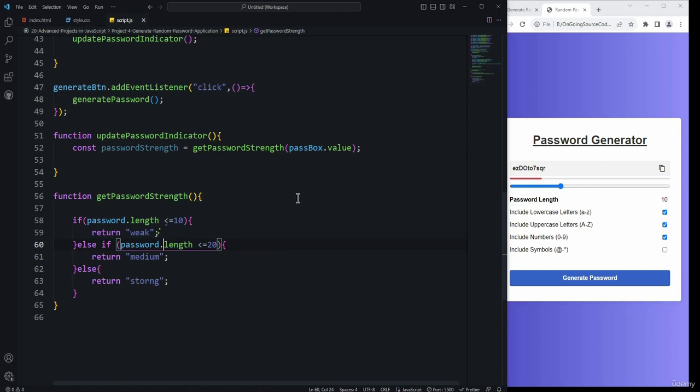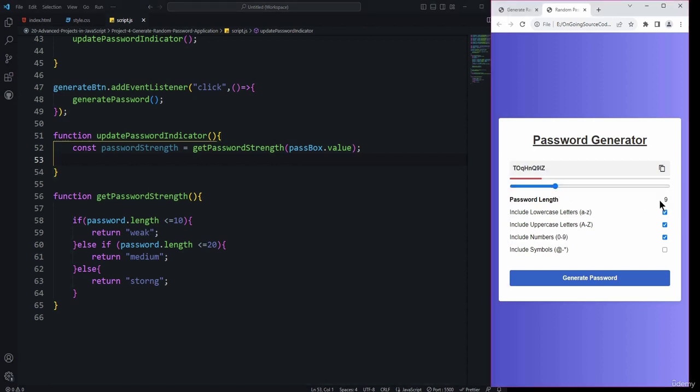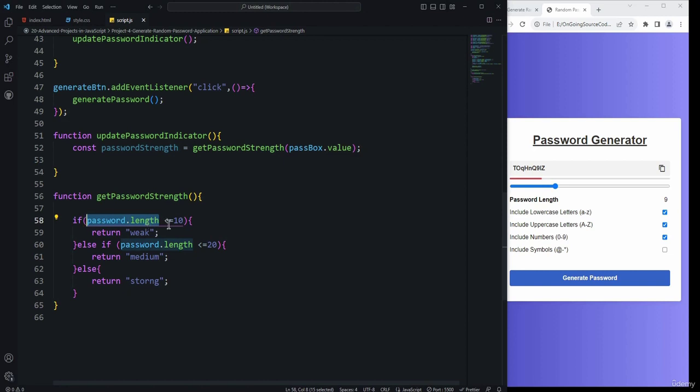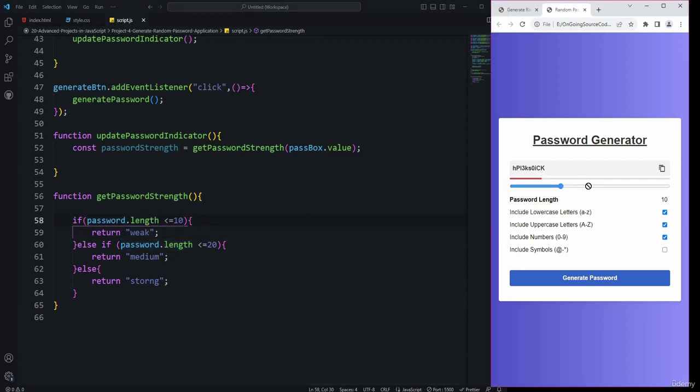According to the value of the passbox, suppose we get the value 9, then the value 9 will come back to here. So 9 is smaller than 10, so the password is weak. Now if I just increase the value here, why is it not working?